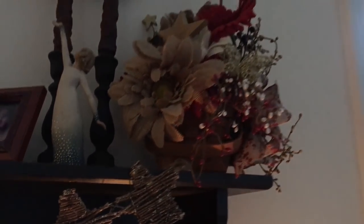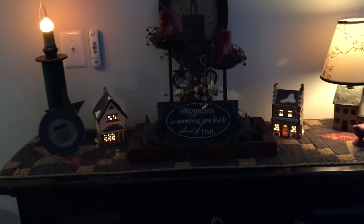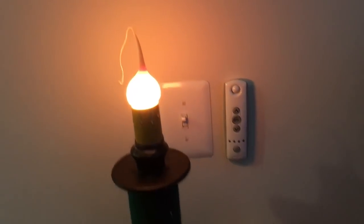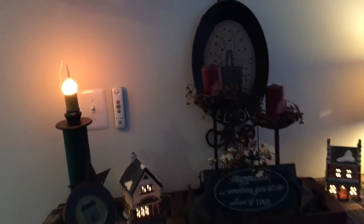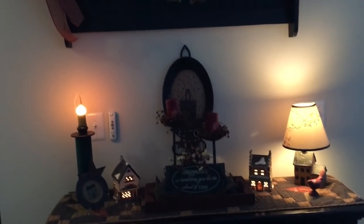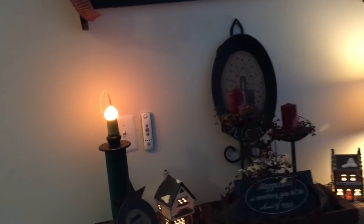I don't know whether I have a video of me making that. I don't think I do. But that's it for the ivy table. I think I have a pipberry ring I can put on here, but I haven't found it yet. I'll tell you what, you guys, I'm going to give a whole house tour after I'm finished with all of my redecorating. So I will point out all the new things that I did then.